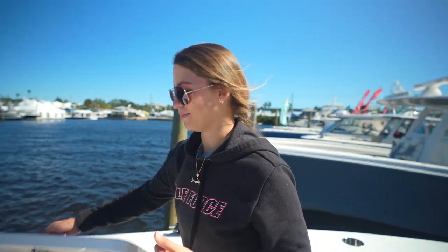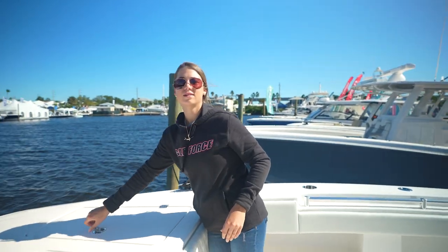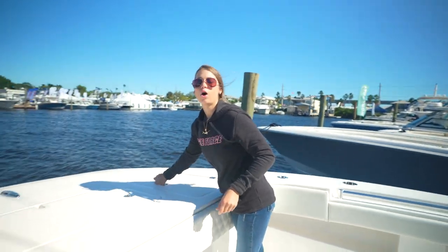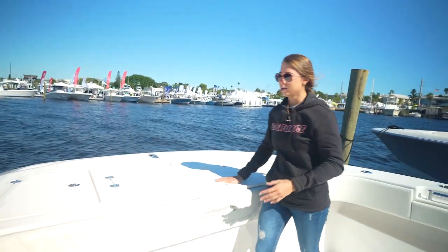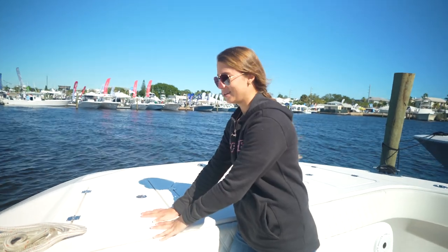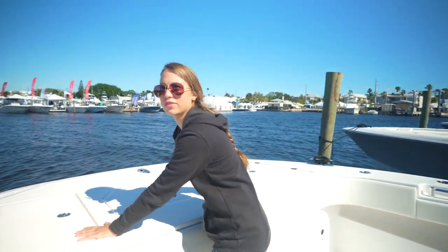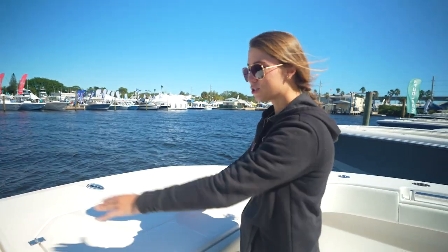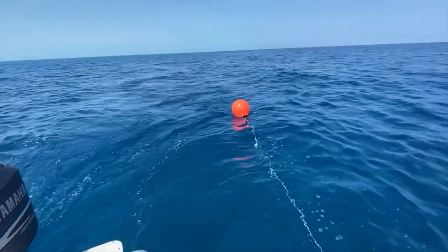The next hatch — it looks like a store attached. This boat is also all specced out for the boat show, so it's probably cleaned, detailed, and emptied. What's cool about this cat is that you have forward bow storage on the port and starboard side of the boat because it's a cat. If we were in a monohull, there's no way you'd be able to fit a hatch here — you're really only getting an anchor locker. So we have some extra storage; maybe you want to store fenders or an anchor ball.